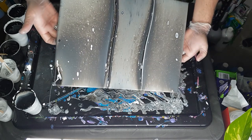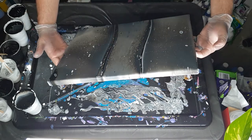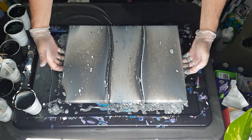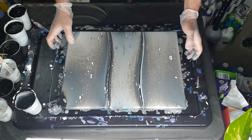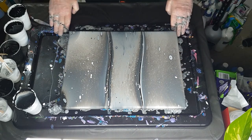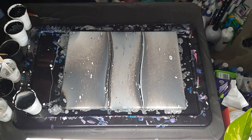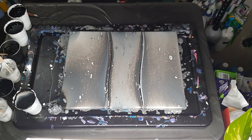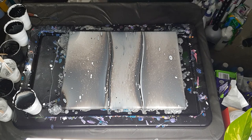So my lines are relatively where I want them to be. If you want to have them a little bit wavy, you just tilt it so it's got a bit of a wave in it. I'm happy where they are. They've got a slight wave to them, but not a lot. So cells are going to start, you can see I've got some cells. They're a little bit not circular. To me, it's not the end of the world. The one down the bottom I didn't like so much, so I wanted to get rid of that one.